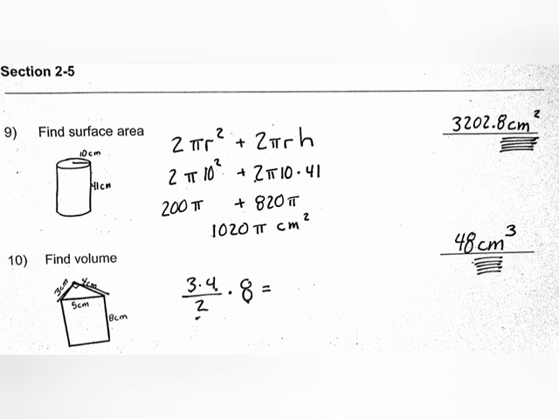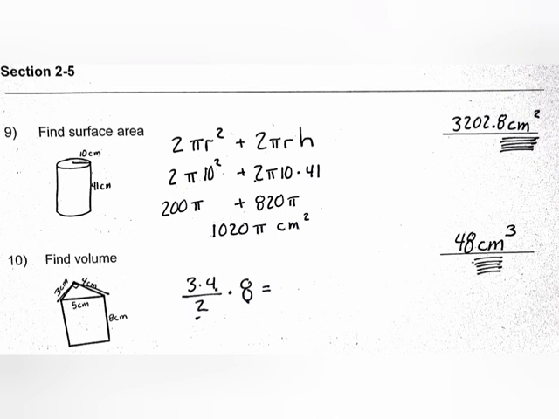You'll need to put the centimeters squared in your answer. However, if you plug them in and use 3.14 for pi, you'll get about 3,202.8 centimeters squared. There's a little latitude there with rounding.